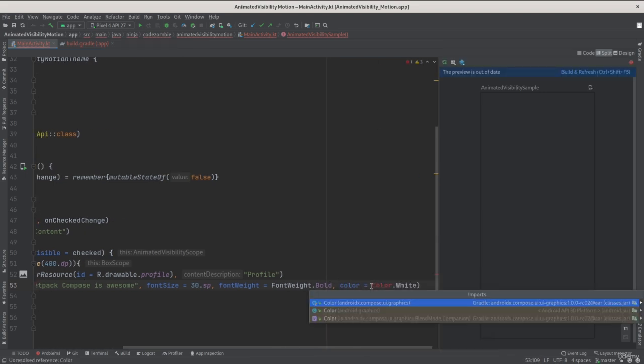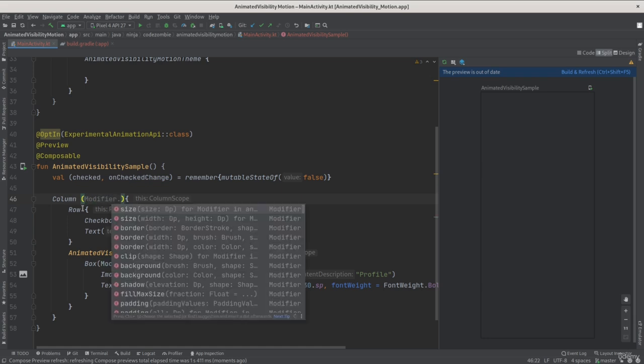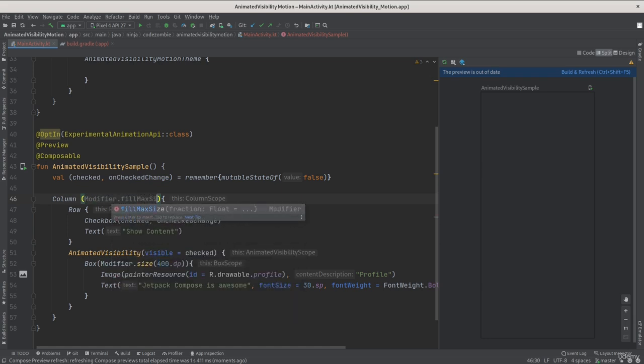Also, we should add some padding to our column, as well as size, fill max size for the column, and some padding like 16 dp, and some shadow like 2 dp.